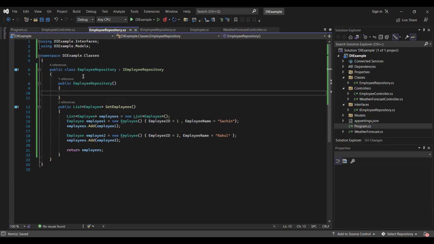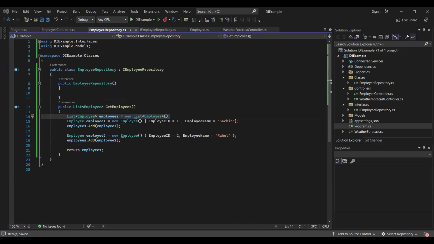What I want to do here is create an object for IEmployeeRepository. I cannot keep doing it like this each and every time, and I don't want that to happen. I just want to use dependency injection. I have already registered it, and the interfaces are already generated here.